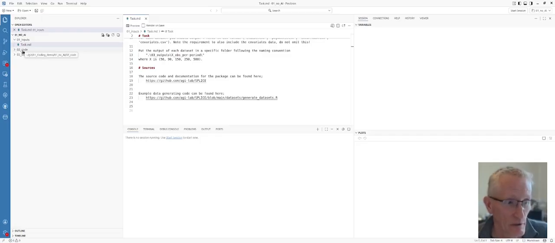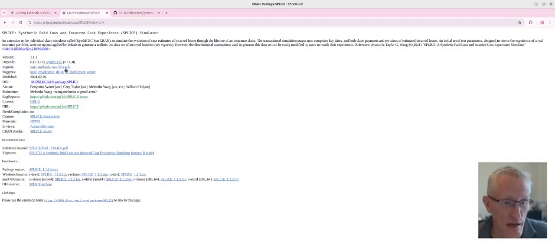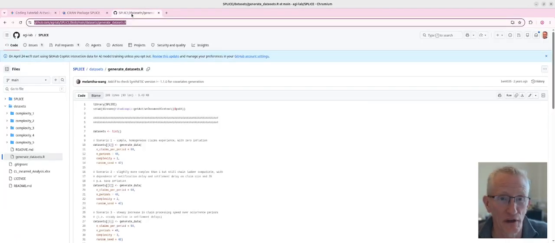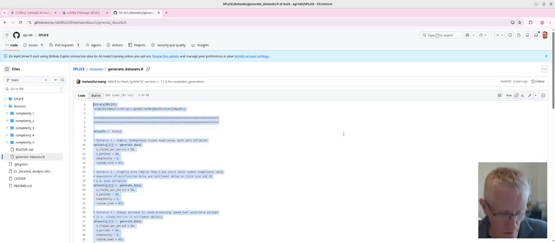All right. So let's flip to a browser, and I think I just prepped it. So we've got the SPLICE package here, and there's the URL to the GitHub. Oh, I've already got it open. You've already got it open, Nigel. There it is. So this is that generate datasets code. So I'm just going to copy that, come back to Positron.